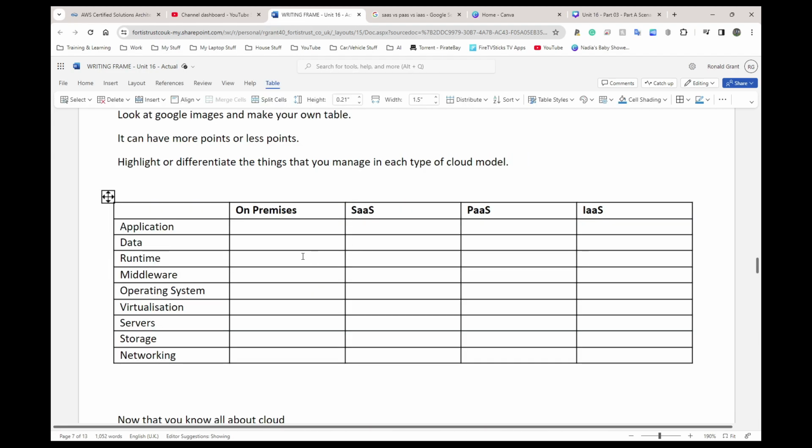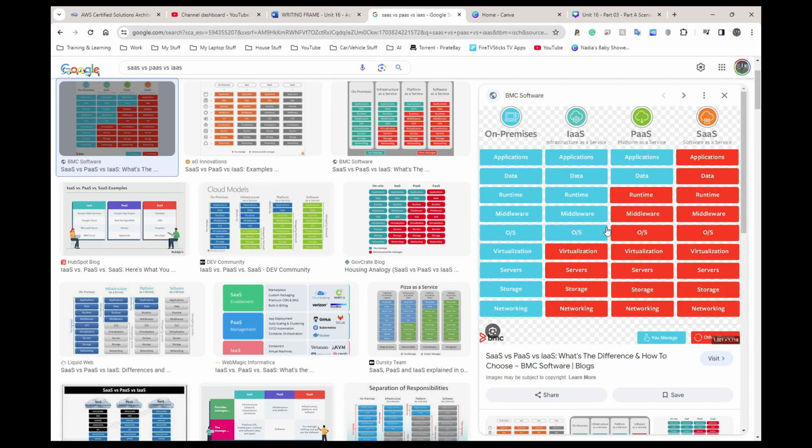So now that we've done the comparison, this table here is going to be the comparison. These tables that we find on Google, these are going to be the comparisons. Some of the things on here, for example, the blue one, it says these are the things that we manage. So for the on-premises system that they currently have, they manage every single thing. Might seem like a good idea, but it's going to become cumbersome. It's going to cost them a lot. It's going to take long to set up, long to get stuff in.